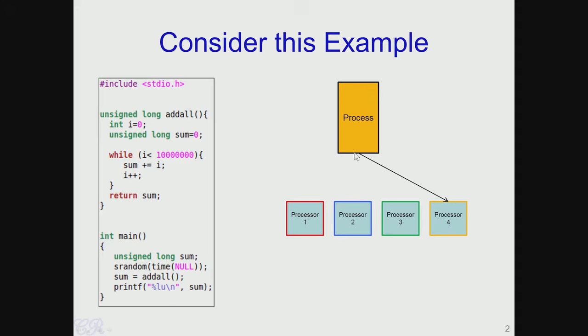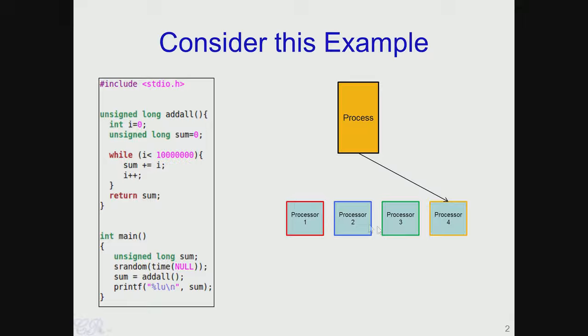What we observe here is that even though we have 4 processors present in the system, this entire program, which may take considerably long to execute, just runs on a single processor, leaving the other 3 processors idle or doing some other task. Thus, the execution time of this entire program will be quite large, because this sum is found sequentially by iterating through all numbers from 1 to 10 million, as done in this while loop.